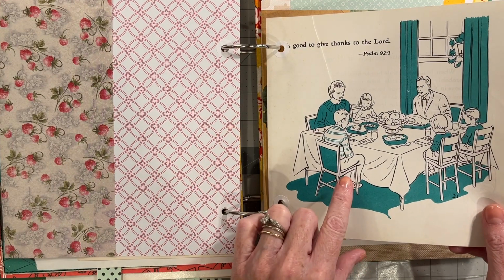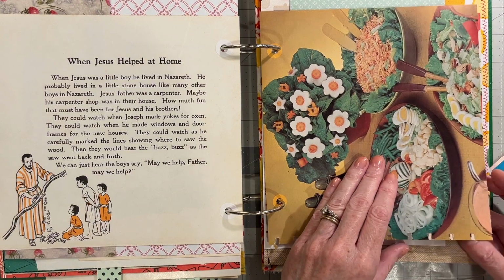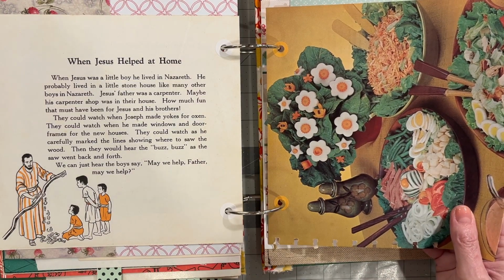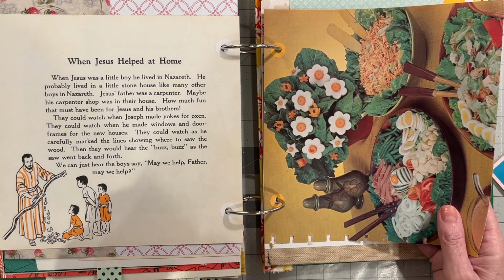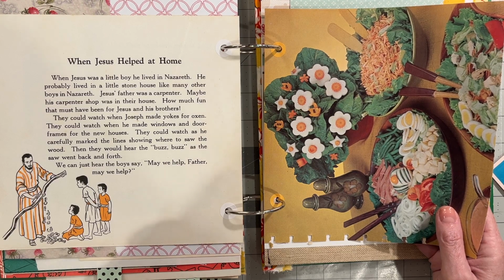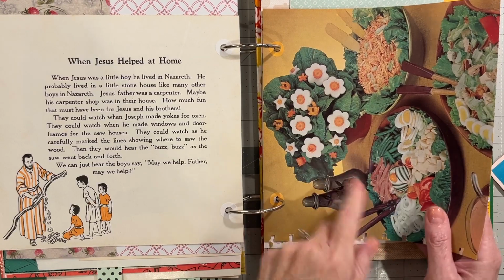This is a children's Sunday school book page. I love this. I guess those are hard-boiled eggs with carrot centers. I don't know what else it could be if it's white. Maybe turnips. I don't know, but I think they look like daffodils. They're pretty neat.